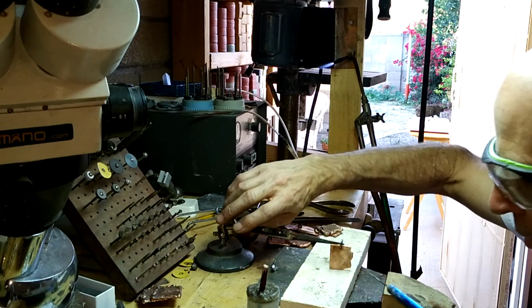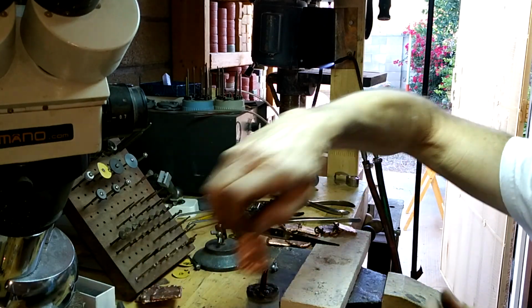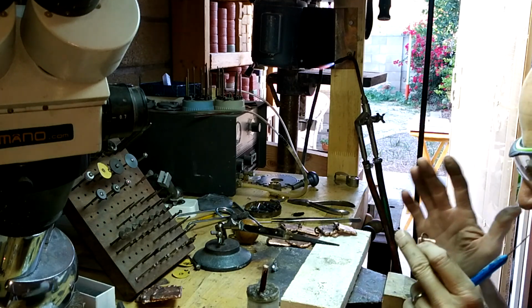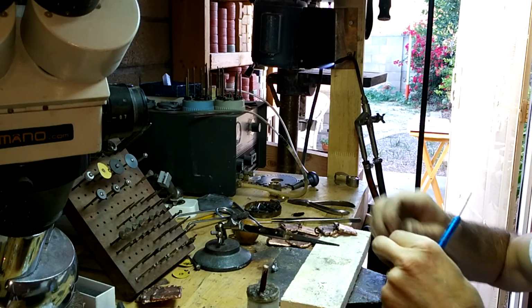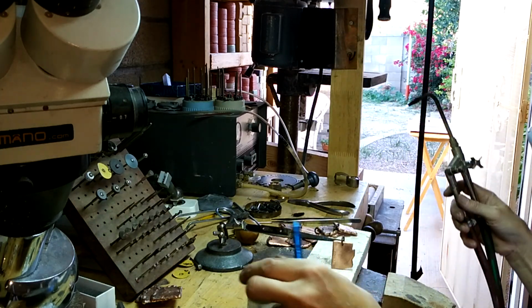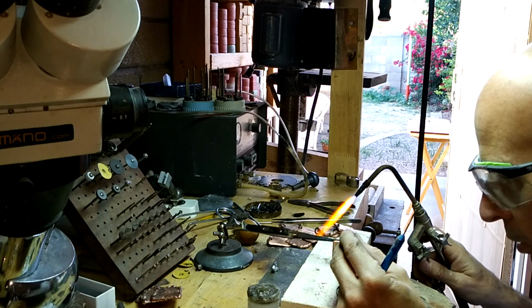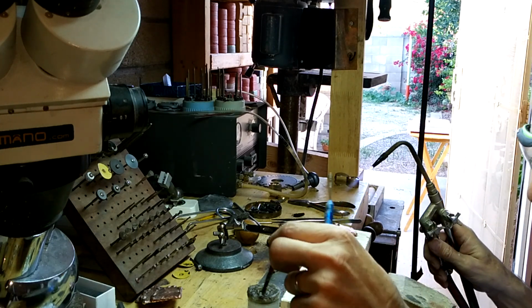So I can hang up the torch without looking, set that down. Really, you want your focus right in here, so if you can keep where you're pretty much looking at the area you're working on, you have a greater chance for success.